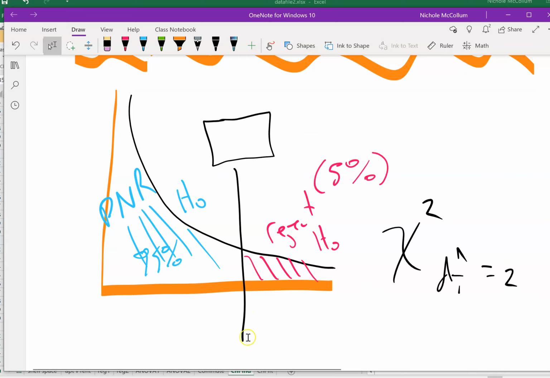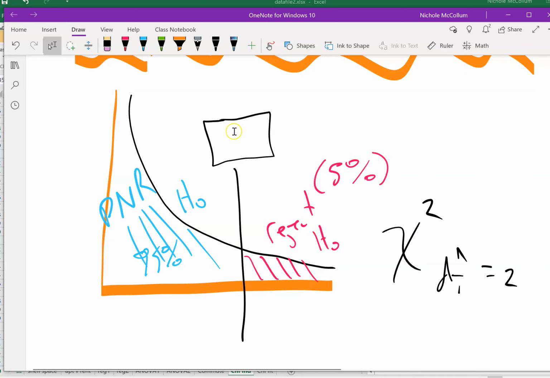We put a bar in the sand. If you cross the bar, then you're going to reject at that level of significance. If you don't cross the bar, you don't have enough evidence and you do not reject. Whatever your level of significance is, that is your alpha, then 1 minus alpha will be the area underneath because they have to add to 100%. So alpha goes here, that's your rejection level, and 1 minus alpha goes below it.